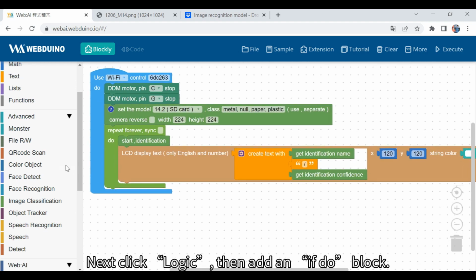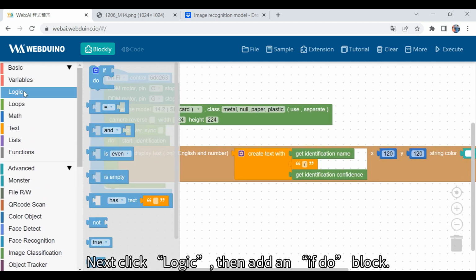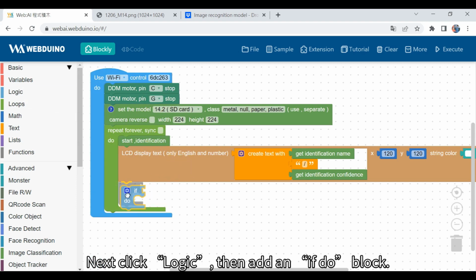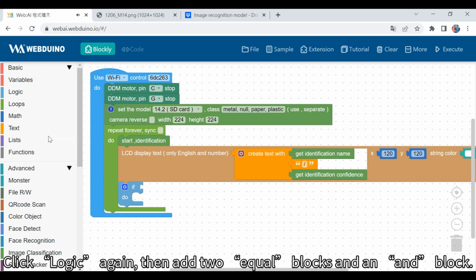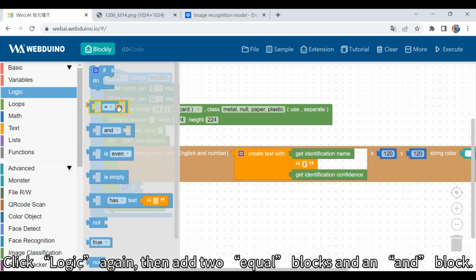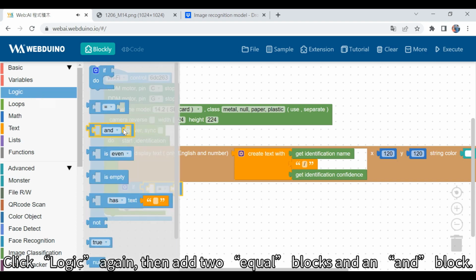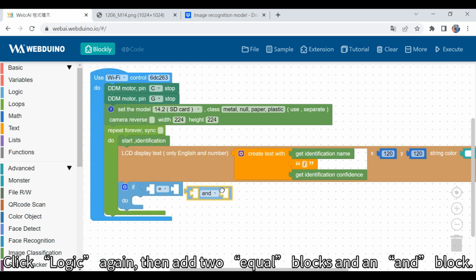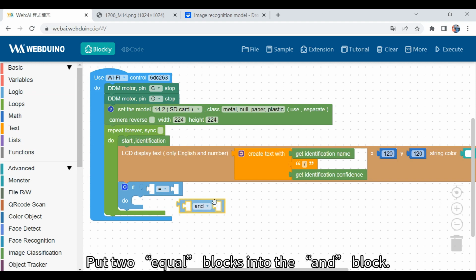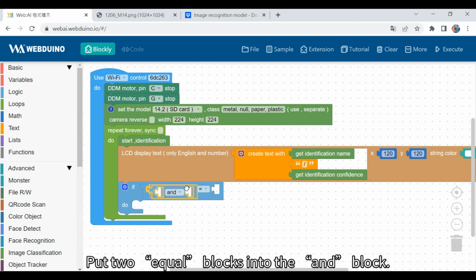Next click Logic, then add an if do block. Click Logic again, then add 2 equal blocks and an AND block. Put 2 equal blocks into the AND block.